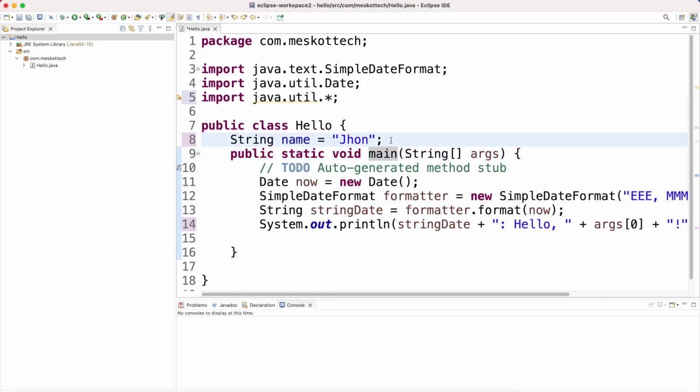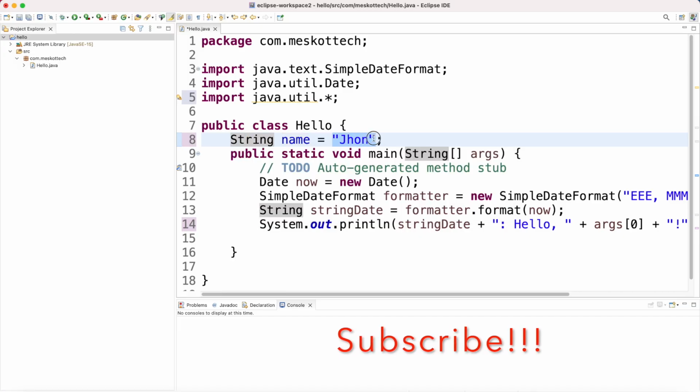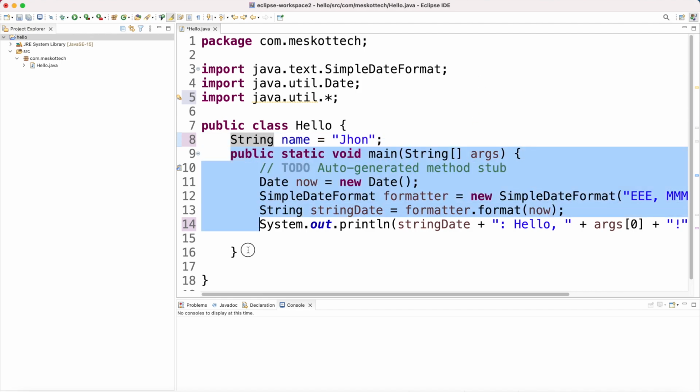A field is a variable where we store our data. This one is a field, name is a field. This is its data type, and this one is its value. We are assigning a value to it. Don't worry about that one. I just want you to have an understanding of it. So this is a field, and this one is a method.